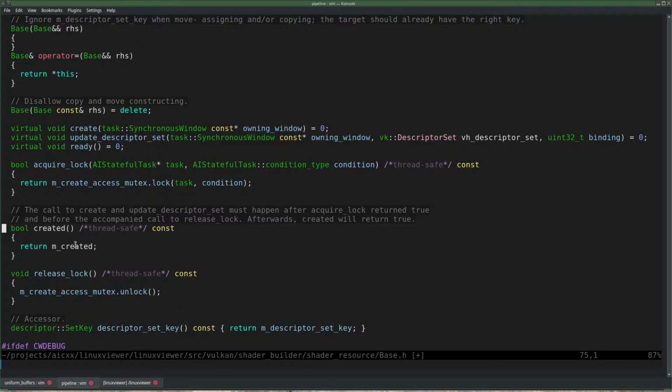So what I basically want is mcreator to be set by the call to create, I guess. Why not? Or update the descriptor set. Or just set it. No, yeah, theoretically both must be called, but it's kind of confusing, right? I mean, I need to call both create and update descriptor set.